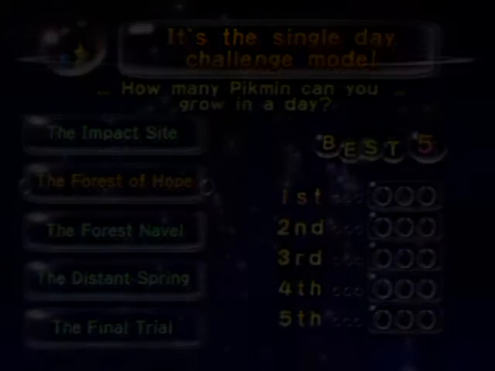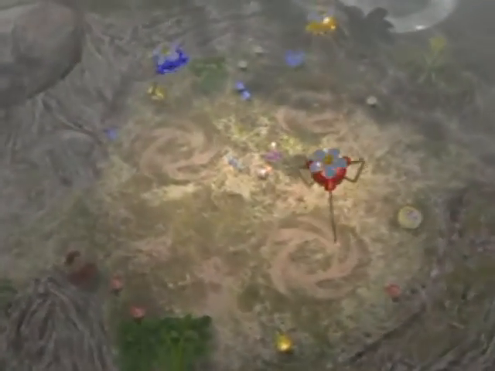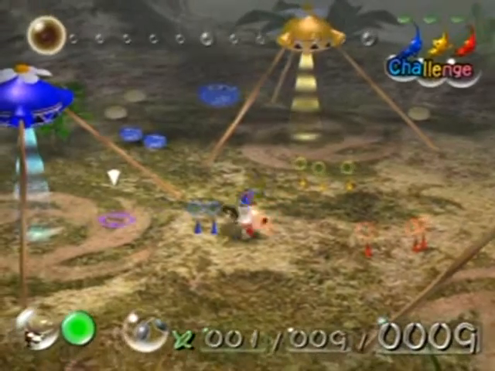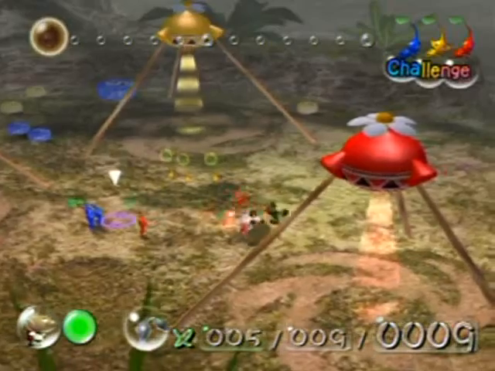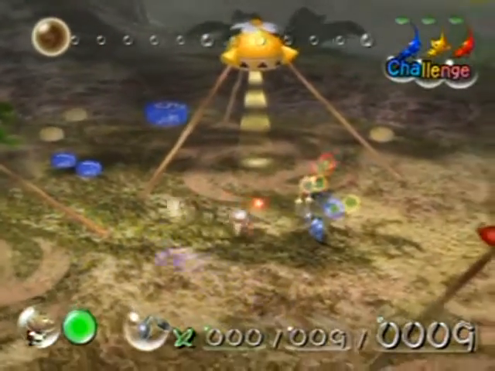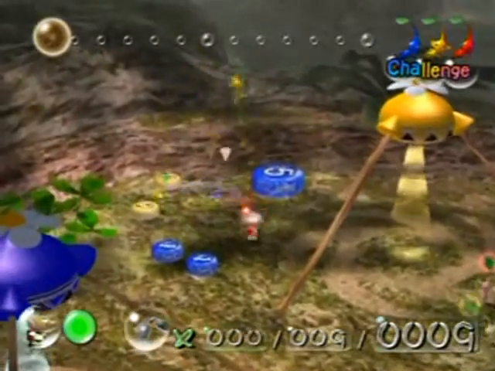Let's start the Forest of Hope challenge mode version. Go, go, go, go, fast music! Despite the sped up music here, we actually have more time than we would normally have in the story mode. We have 18 minutes and 54 seconds to breed as many Pikmin as we possibly can, and the cap for this one is apparently 569. Anyway, let's dismiss your Pikmin and start distributing the colors, I suppose.